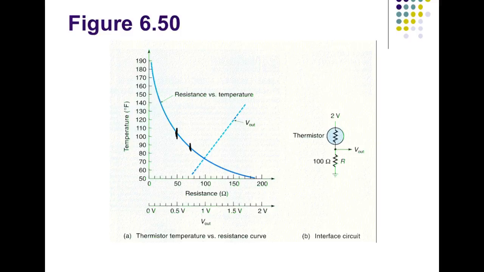But if I was going to measure all the way across the range of the thermistor, then I would have to do something about it. And we have chips. We have an LM35 and a 34. These are integrated circuits, so they have circuits in them that compensate for the thermistor. And these guys are accurate. One of them is a Fahrenheit output, and one of them is a Celsius.